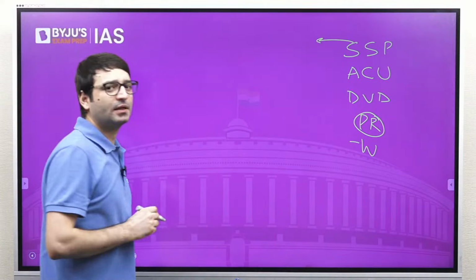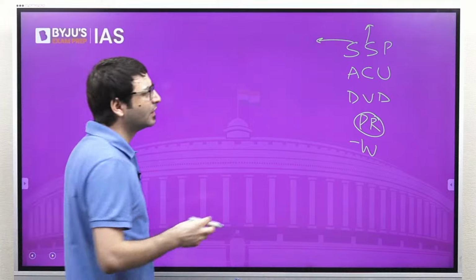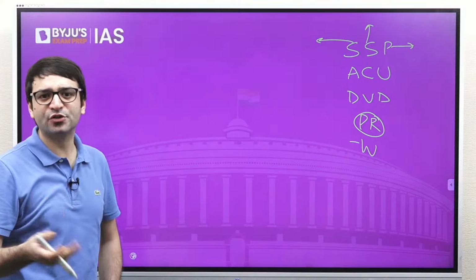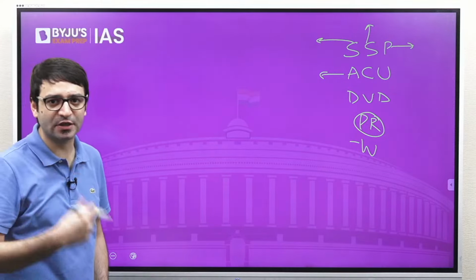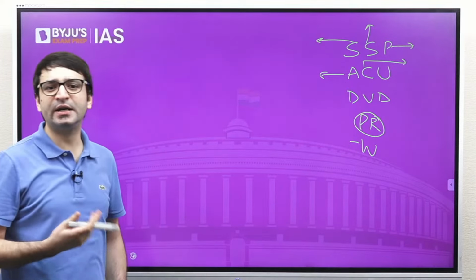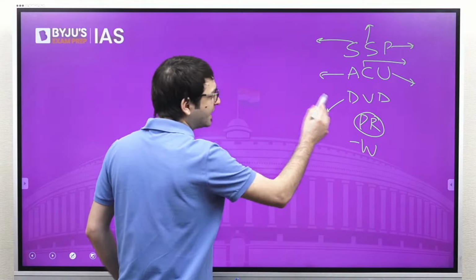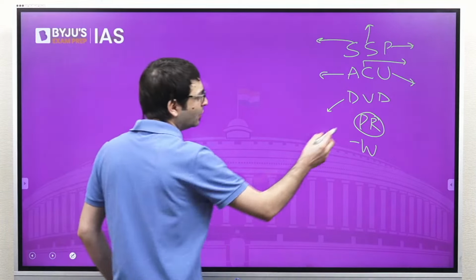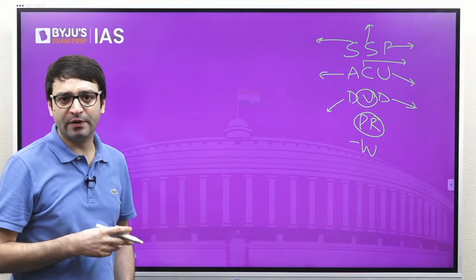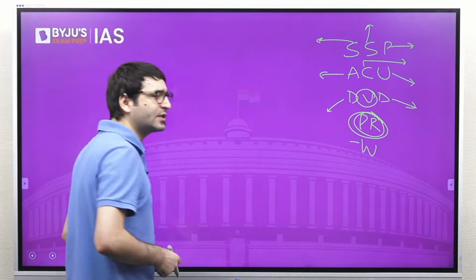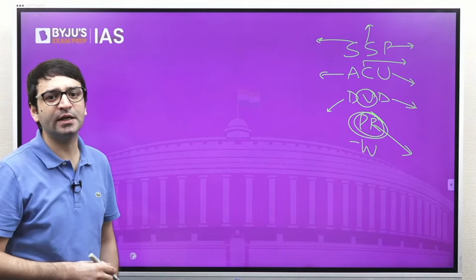To strive towards excellence in all areas of human endeavor, to safeguard public property and abjure violence, to protect and promote the natural environment, wildlife, forests, to abide by the Constitution, respect its ideals, national flag and the national anthem, to cherish and follow the rich heritage of our composite culture, to uphold the unity, integrity and sovereignty of the nation, to develop scientific temper, humanism and spirit of reform, to value and preserve the rich heritage of our composite culture, to defend the country and render national service when called upon to do so, to promote a sense of brotherhood, harmony amongst different sections of the society and renounce the practices which are derogatory for the dignity of the woman.